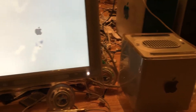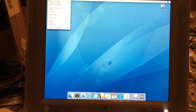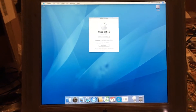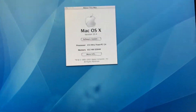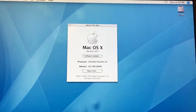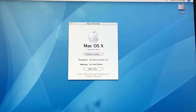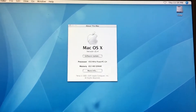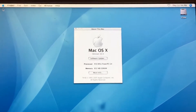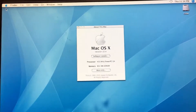Wow, is that quiet. It looks like it's booting into Tiger. Yep, that's definitely Tiger. So the specs we have on this: this is the top dog, the 450 megahertz. I'll be eventually upgrading this to at least a dual 500 — maybe a dual 450, but we'll see. I want to put a dual in this, since these only came with singles. A dual will probably need a fan, but we can do that too. It's got 832 megs of RAM in it — it's probably been upgraded some.